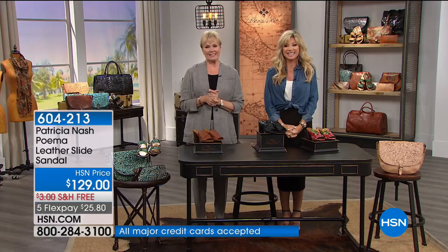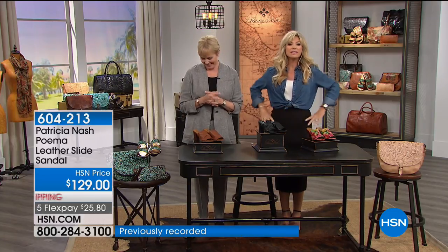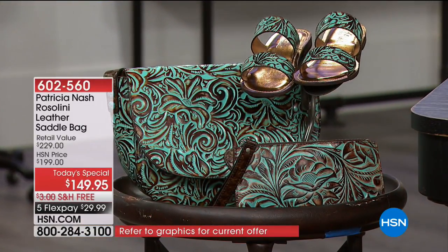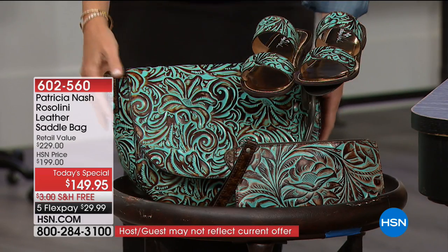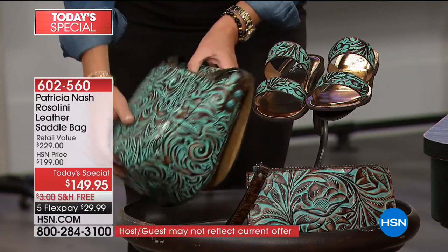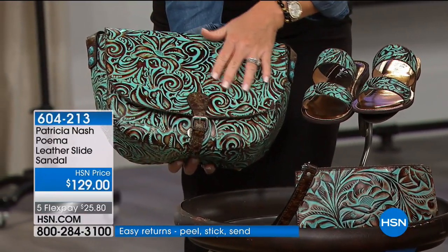I got the turquoise tulle bag because it just spoke to me. And what did it tell you, Diane? What was it saying to you tonight? It told me you're going to look really sassy this summer on vacation. Ooh, Diane, I love it. And one thing I want to point out on that turquoise, I don't know if we stress this point enough. Do you know that tooling goes all the way around? Every little square inch of this bag is tooled. That's extremely impressive. Isn't it?